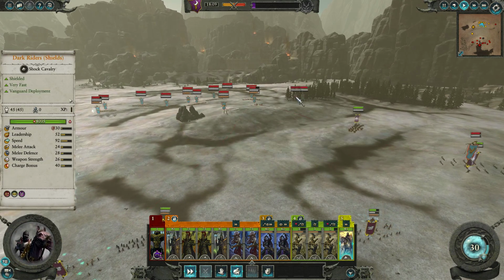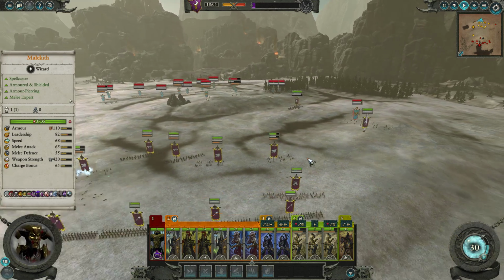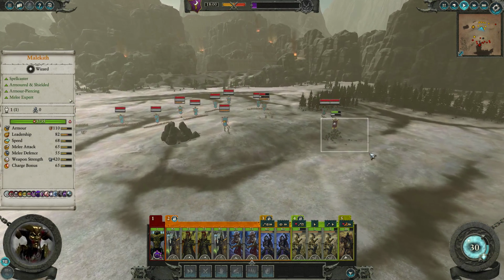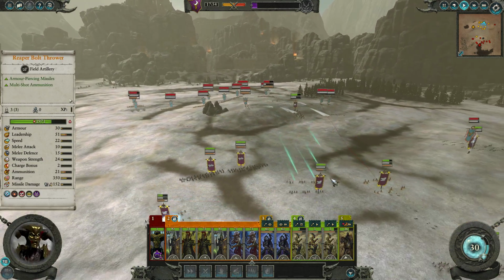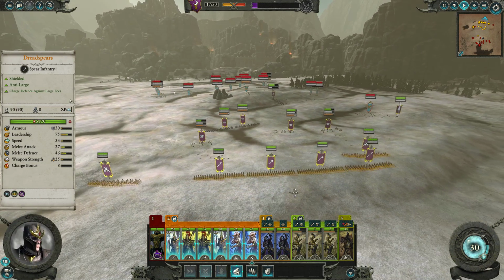What are these units? Tomb Scorpion. Whatever, we'll just charge in. Charge with the Light Brigade. As long as we keep firing, I'm pretty confident that the bolt throwers will outtrade the Screaming Skull Catapult. Looks like my opponent's disengaged, so we're going to actually disengage as well. And we'll start firing on them. There. We'll push forward with our forces.